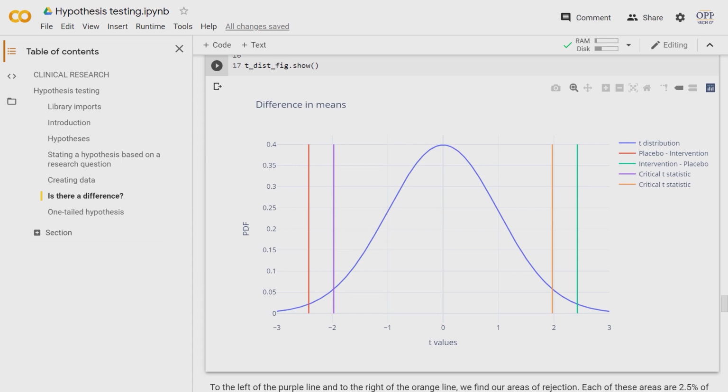We've got this beautiful research question. We collected the data. We know we set an alpha value of 0.05 as our cutoff. With this purple and orange line, I can show you where that falls on the t-distribution with 198 degrees of freedom. And we've also seen where our actual differences fell. And we can now say, well, given the mathematics which said there really was no difference, we found a very rare difference. And therefore, we reject our null hypothesis, accept the alternative hypothesis, and we can conclude that there is a statistically significant difference between those two means.